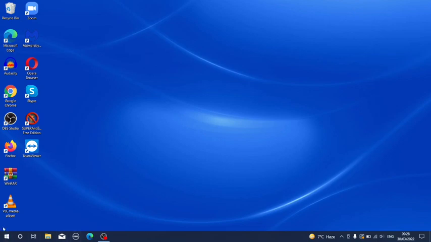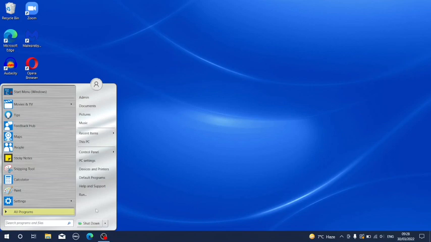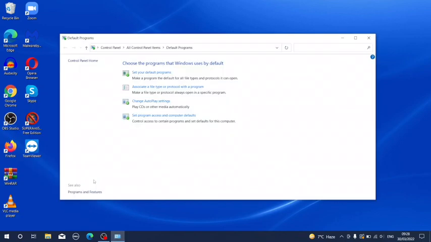To start, you click the Start button, and on the menu, you find a position called Default Programs. You click on it, and now a brand new window appears, and you choose the first hyperlink, which is called Set Your Default Programs.